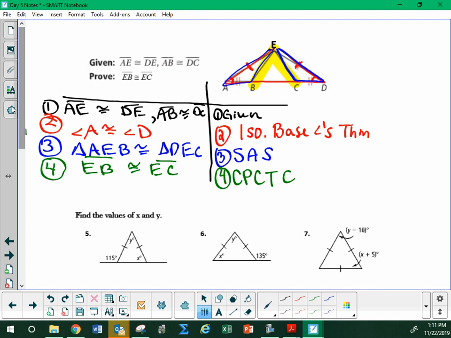Sometimes you wonder, how do I know I'm supposed to do that? Well, there's only so many options of what we can do. You caught the overall triangle is isosceles, but I had to somehow tie in EB and EC. So I either had to use this individual triangle or the 2 triangles that contained it. It's not a clear answer always. You definitely have to think about what tools you have and what would apply here.